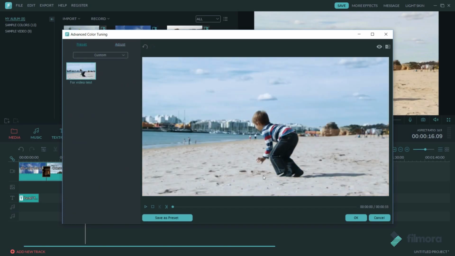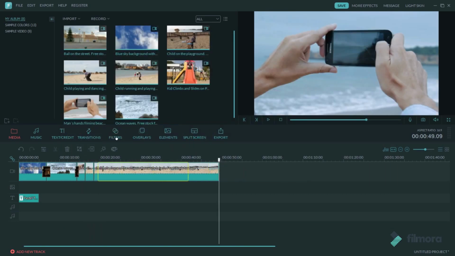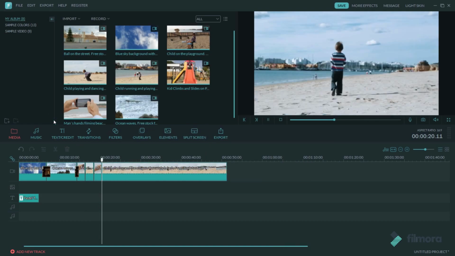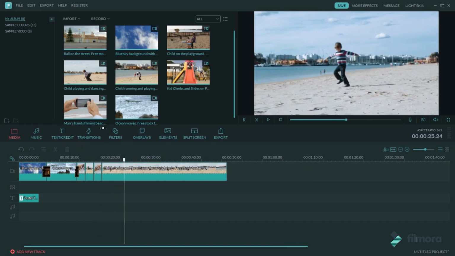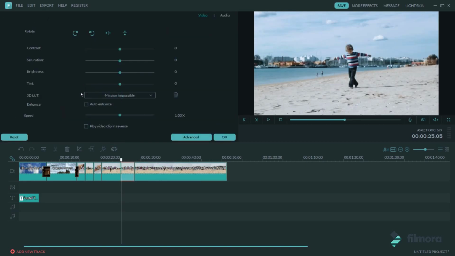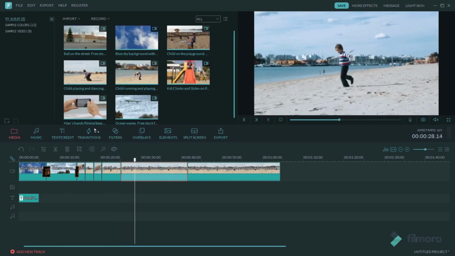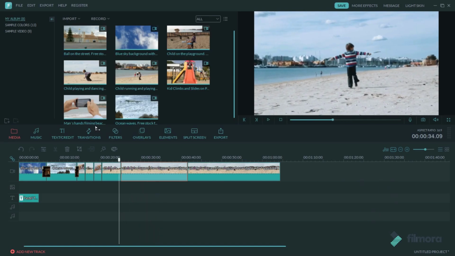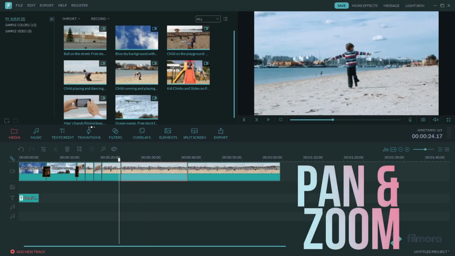And now I'm just saving the preset so I can easily add it to the rest of the videos that are playing. So now remember, guys, to put all your color grading on every video so everything flows. If you have one part color grading and the other part not color grading, it's not going to look good.